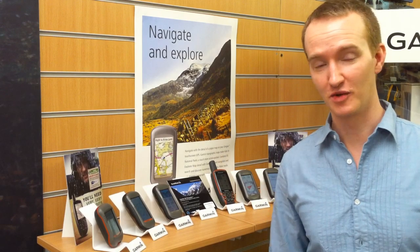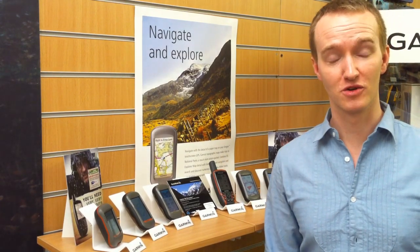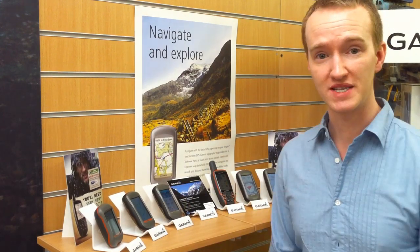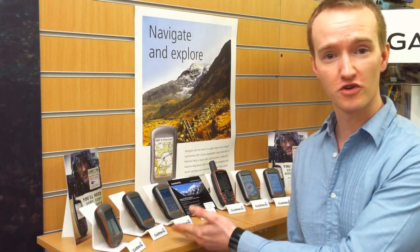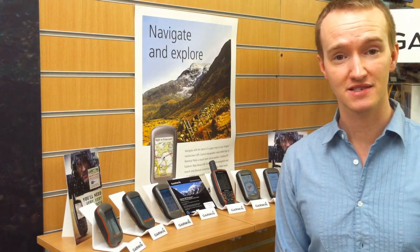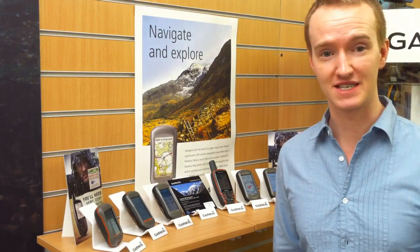All of your minds. What's the difference between all the different Garmin handheld GPSs? Well, today we're going to answer that question. We've got here today the Dakota 20, we've got the Oregon 450 and 450T, we've got the GPSMAP 62s, and we've got the Oregon 550 and the Oregon 550T.